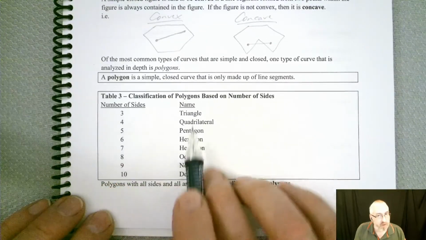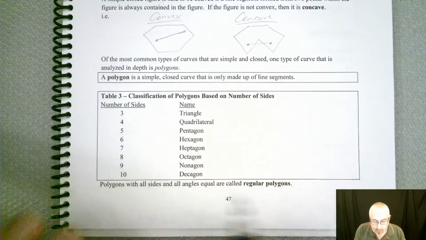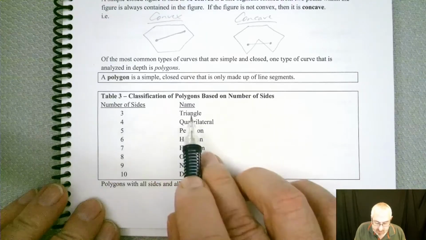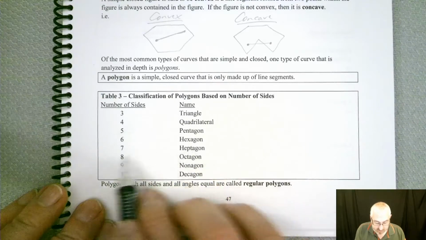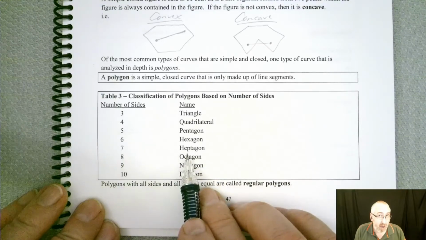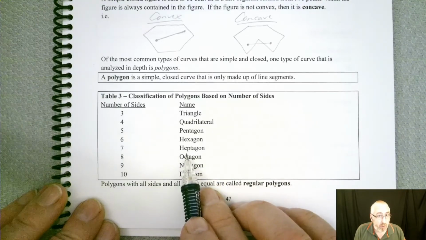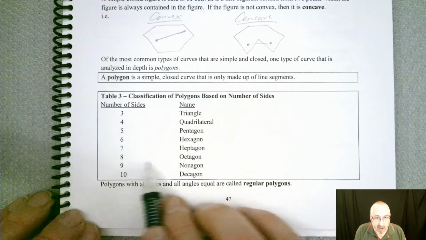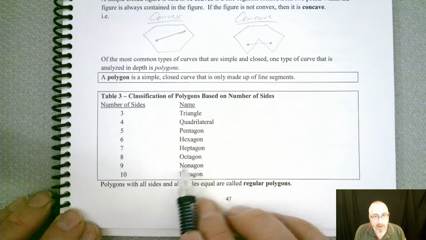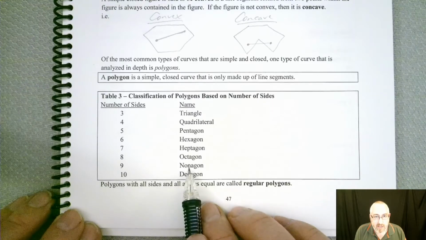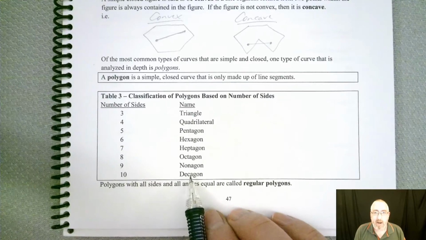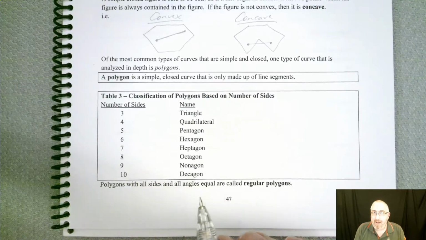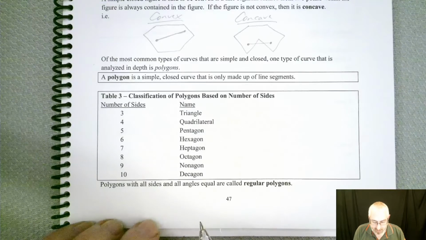And we can have all kinds of different types of polygons based on their number of sides. So some of these you should know, some of these you might not, which is fine. 3 sides is a triangle, 4 is a quadrilateral, 5 pentagon, 6 is a hexagon, 7 is a heptagon. So that's kind of a weird one that most people don't know. 8 you probably know is an octagon. 9 is another weird one. That's a nonagon. Okay. And then 10 you might know that one, a decagon, sort of like a decade. It kind of rings true with that.